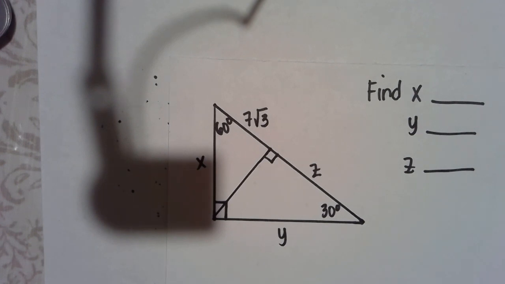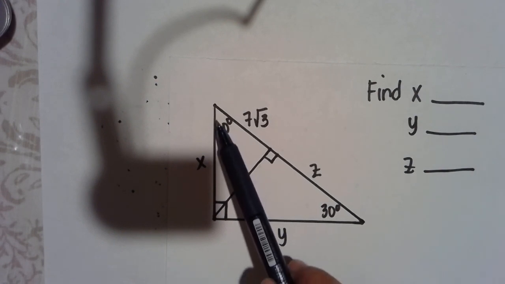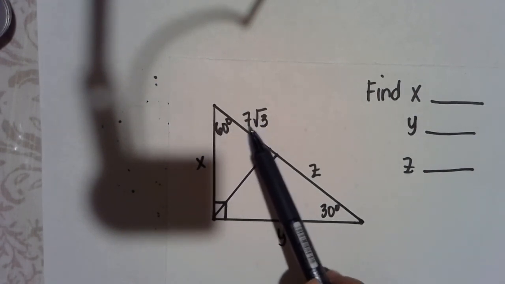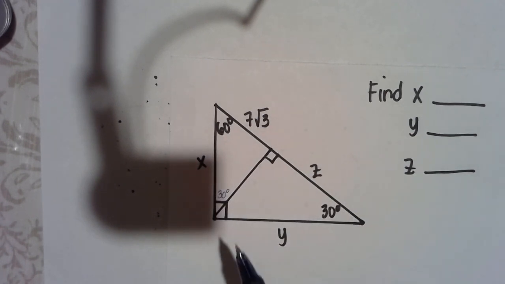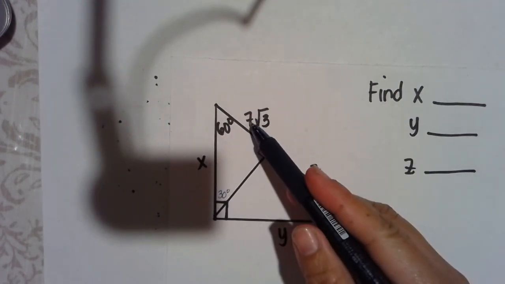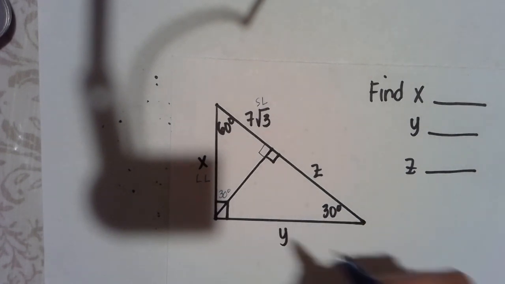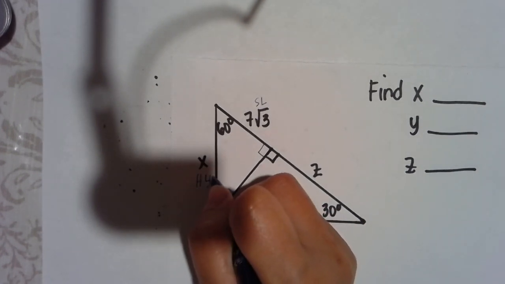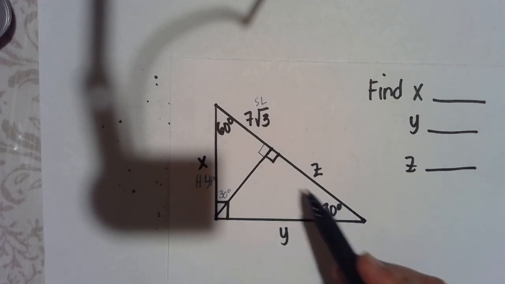Okay, another overlapping triangle, and this is again a special right triangle, which is a scalene triangle, a 30-60-90 triangle. Let's solve this small triangle first since we already have a value of 7 square root of 3. So I will label this part as 30 degrees, since this is 60, that's 30, and this is my 90 degree angle. Given that this is the shorter leg, this is the longer leg, and this is, oh no, I'm sorry, this is your hypotenuse, and this is your longer leg. I'm not putting any letters here since we will use this one again later.